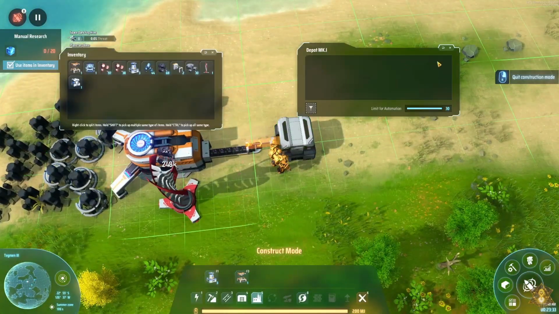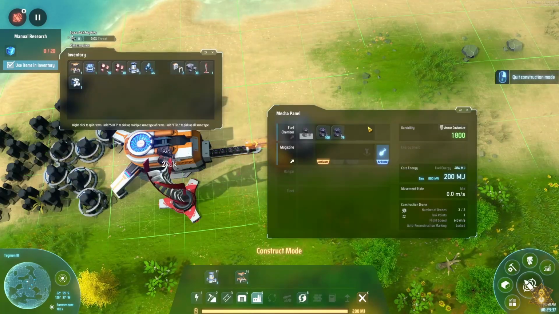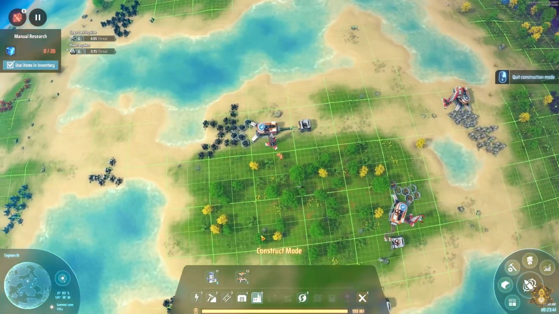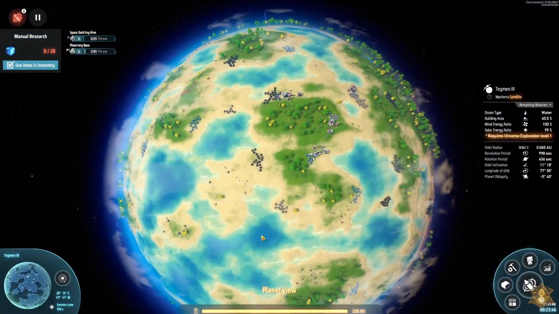And I need to get some fuel here. So let's go ahead and just throw some fuel in there. So this will be kind of our little fuel dump, because our little dude is really slow. So let's see if we can't take a look around.